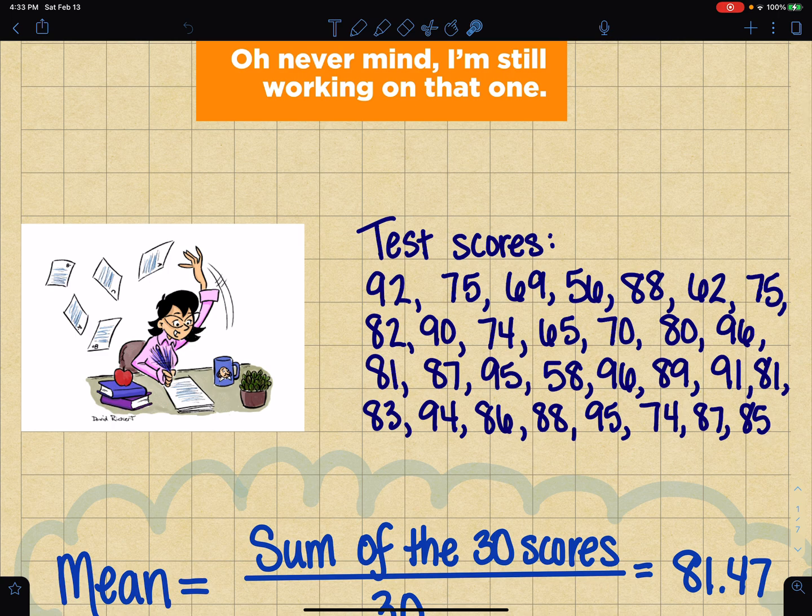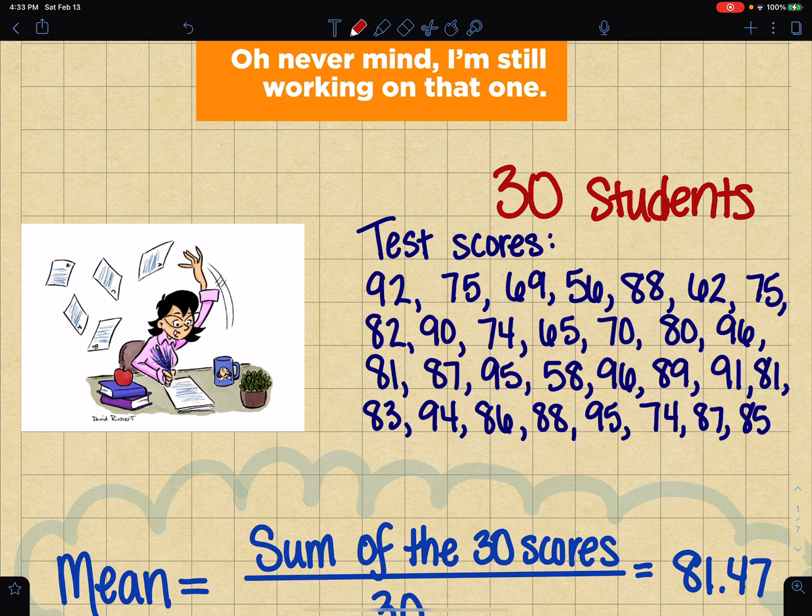So when we gather data, this first part is going to talk about stem and leaf plots. When we gather data, sometimes the data looks like this. This is like a teacher that gave out a test to her class of 30 students. So let's say there are 30 students in her class. And how did they do on her test? Well, she wants to know that. But these are all the test scores, and they're kind of a disaster because of the way she corrected them. So if we want to organize and then analyze this data, we need a way to organize it.